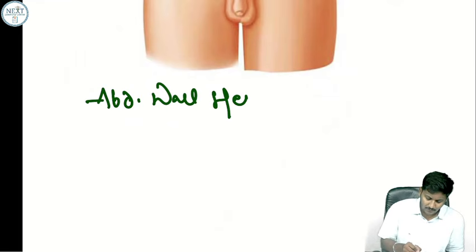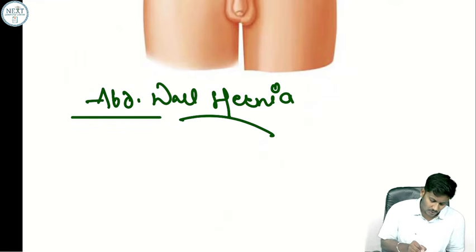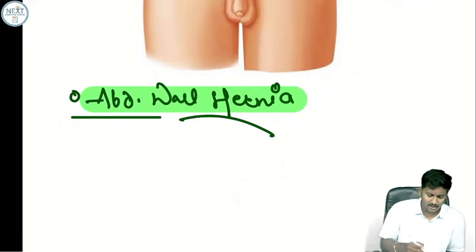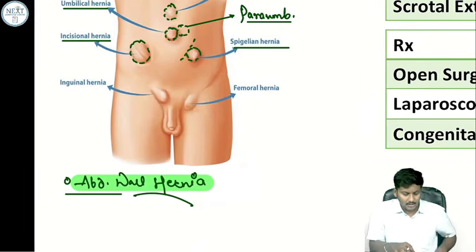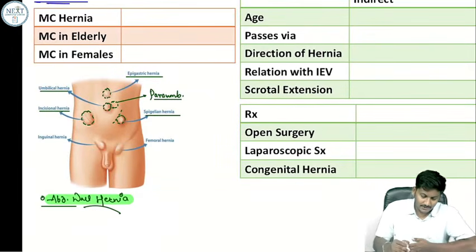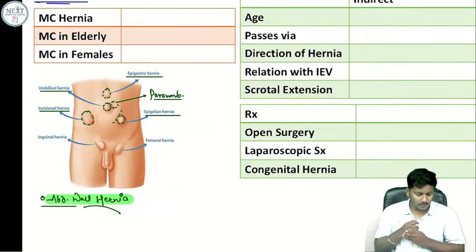Besides this, we know that we can also have herniation from the inguinal or the inner thigh region. Any herniation from the inguinal region will be called an inguinal hernia, and any herniation from the inner thigh region will be called a femoral hernia. Clear? Now, if they ask you, out of all these hernias that we have discussed, which is the most common type of hernia? So we know most common type of hernias will be groin hernias.